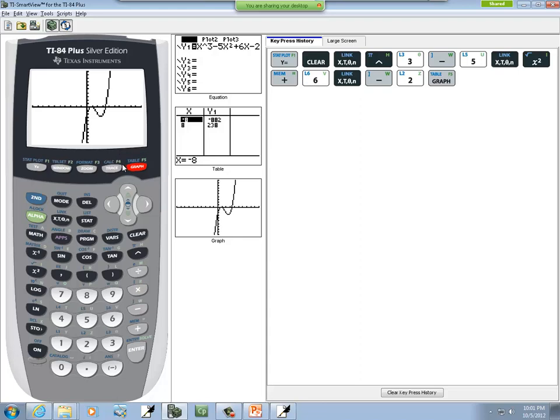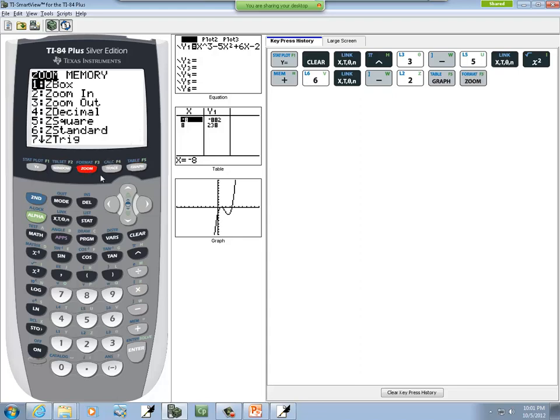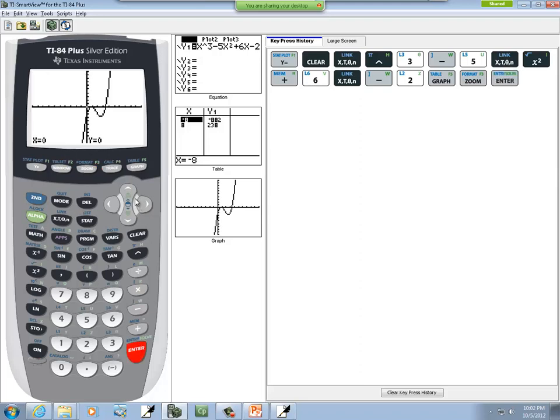Now, for one thing, if your graph is such you can't see it very well, you can do some zooming. So if I press zoom, and Z box is probably the nicest one. If I choose Z box, I'll press enter on it. I'm going to do my up arrow key and my left arrow key, and I want to put this in the upper left hand corner of the box I want to draw, which that's fine right there. So I'll press enter one time. Do not press enter twice.